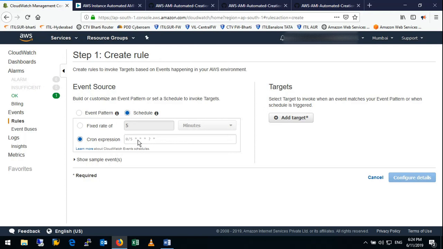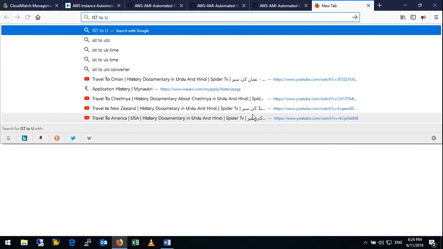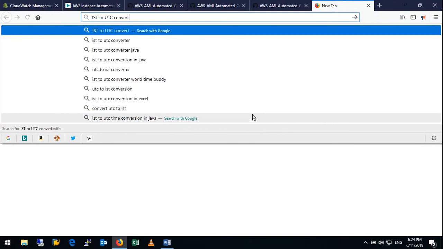Suppose I want to take an AMI snapshot daily at 11 p.m. at night. So I will use a website, the IST to UTC converter.